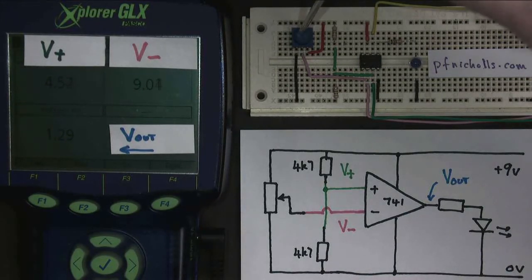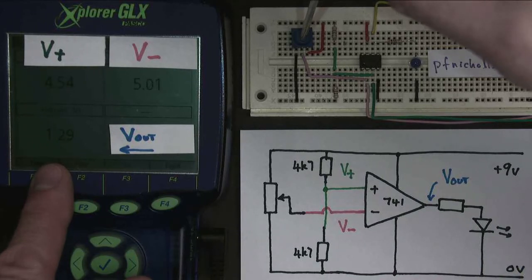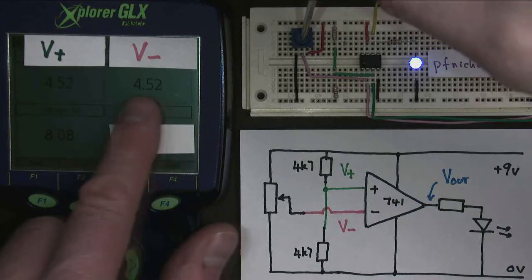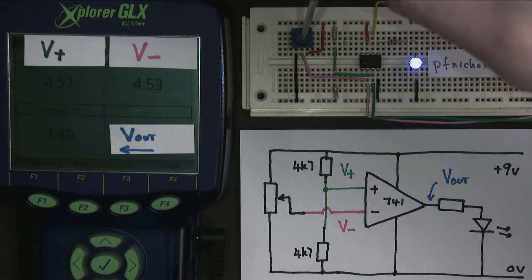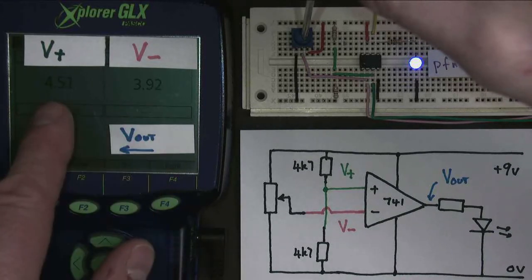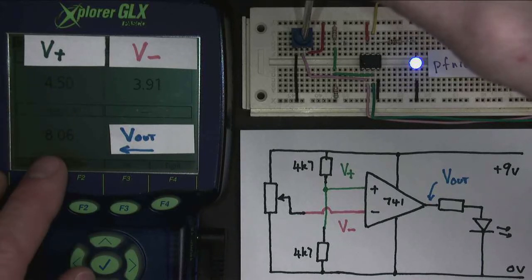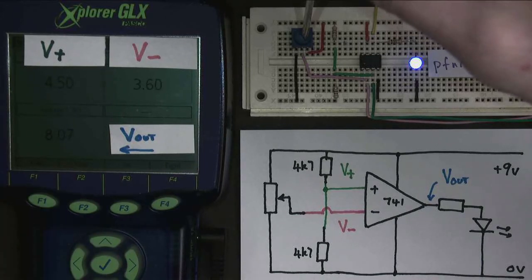If I make the inverting input smaller again, you notice that the output's not changing at all, and it won't change until we get to this point here. And at that point there, what we notice is V minus is now smaller than V plus, so when the non-inverting input is bigger, the output is on. At what point does it change between being on and being off?